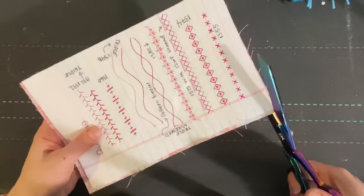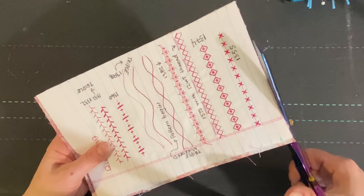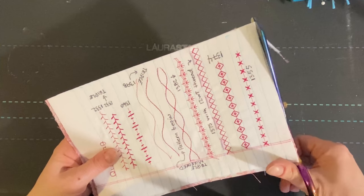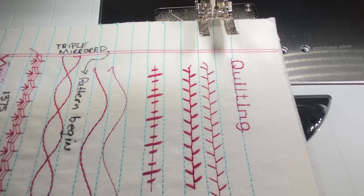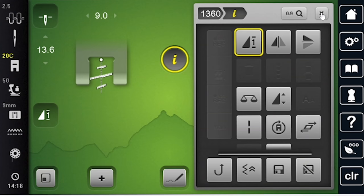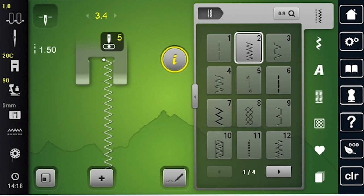Then we're going to stitch along the edge to hold all of our pieces together and to give our edges a nice clean look. We're just going to have a simple zigzag stitch with a stitch width of 5 millimeters and a stitch length of 1 millimeter. And I'm going to line this up so when the needle swings to the left, it's going to go just off the edge of our piece.